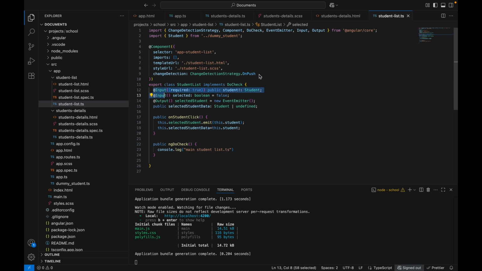So when we use the OnPush mechanism, if there is any input change or manual function trigger, or a separate function called markForCheck and detectChanges.